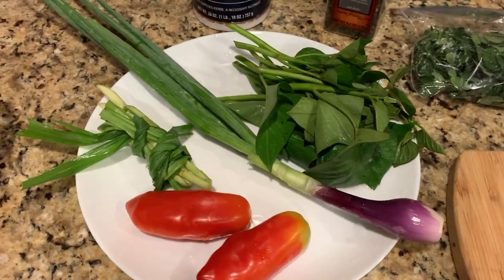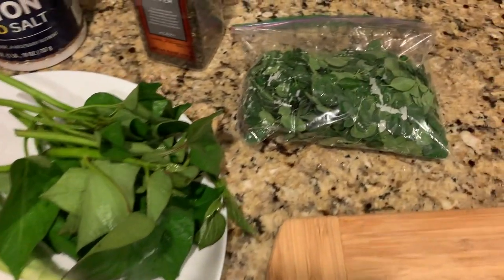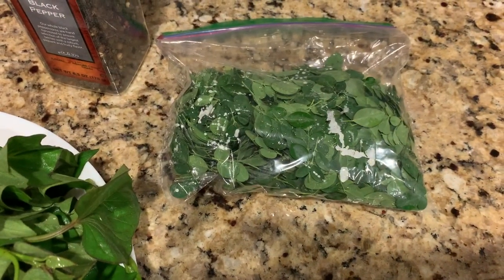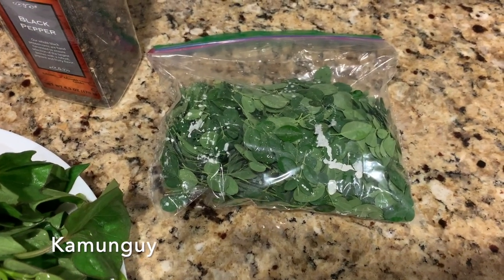Yeah, so this is homegrown. Except this thing right here. Okay, this is not from my backyard. This is from my aunt's backyard. And this is moringa leaves.